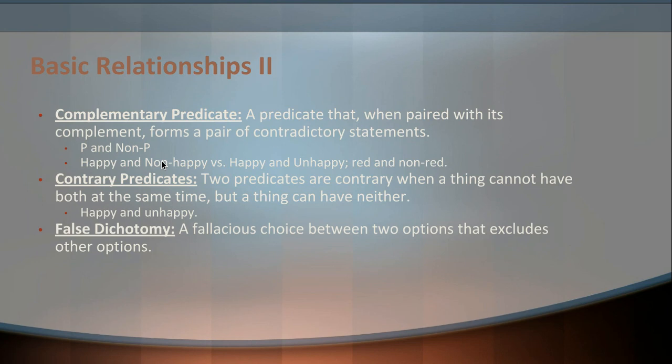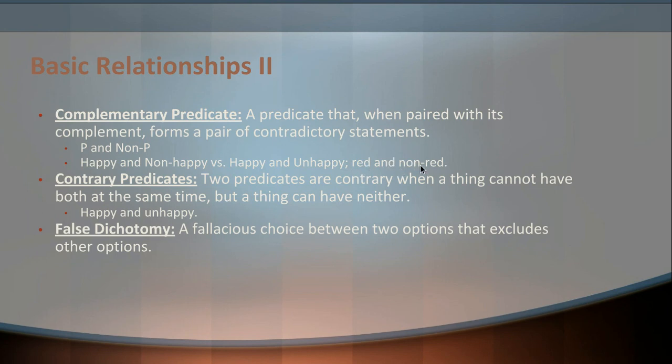But happy and non happy, there is no middle ground between those two. This is very much a binary choice. You either are happy or you are non happy. That's not to say that you're sad, it's not to say you're upset, but maybe you're just kind of mellow. You're non happy. That is, you're not in some state of happiness, but it doesn't automatically mean that you're unhappy in some sense.